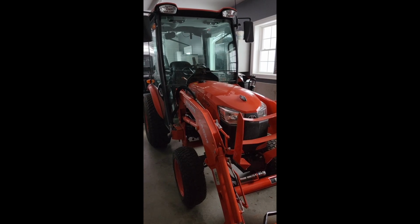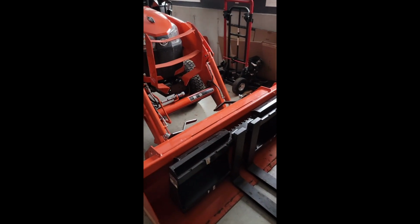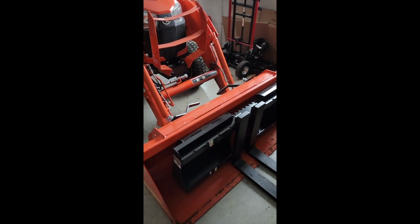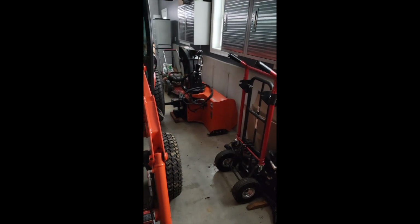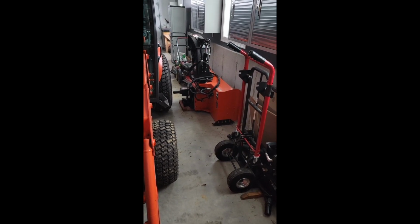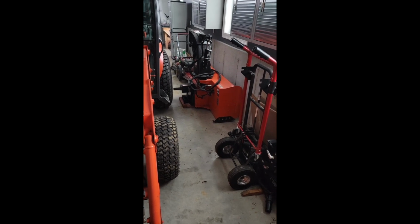The heat just pours out of that thing, almost too much sometimes. But I did leave the loader on. It's not something I'm going to use to try to get snow, as it'll scrape up my driveway pretty good. And unfortunately, the snow blower itself is still in storage mode. It is all prepped and ready to go, but clearly not on the tractor.